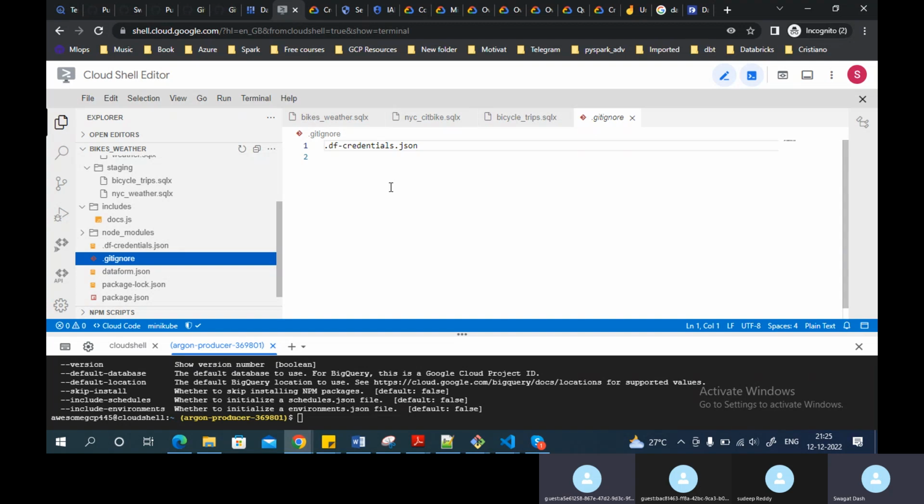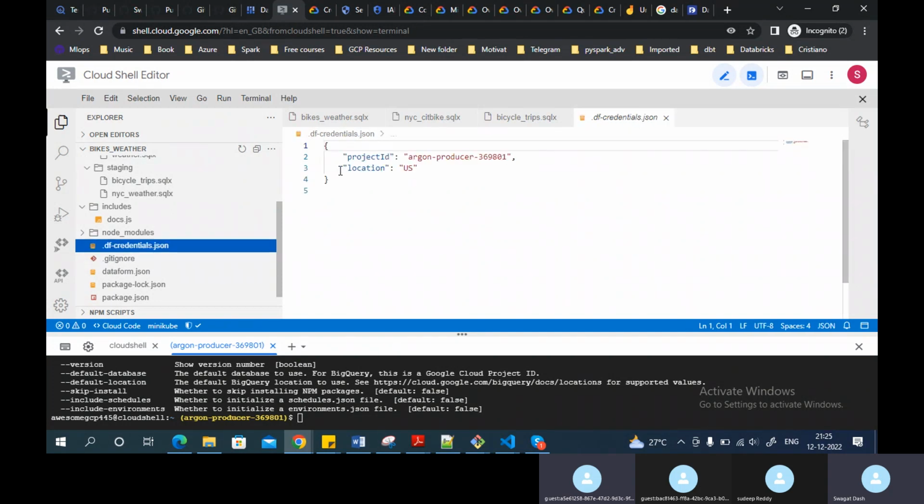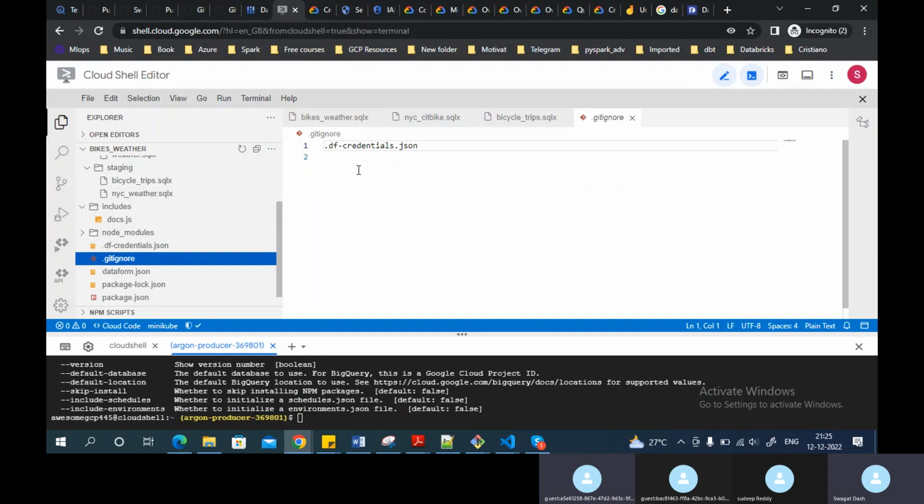Let's say I don't want to push my credentials, so that's why I have put my credentials inside my gitignore file. When I push the changes to my repository, since I have mentioned this in gitignore, it will be ignored and will not be pushed to my git repository.